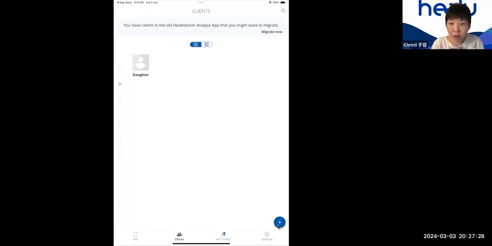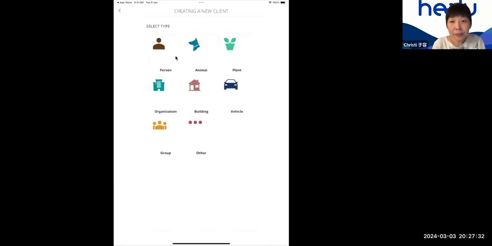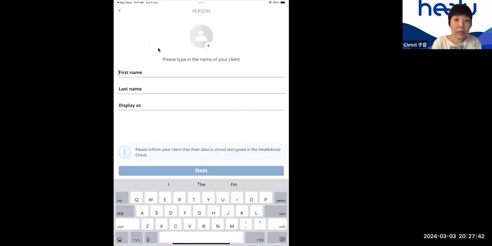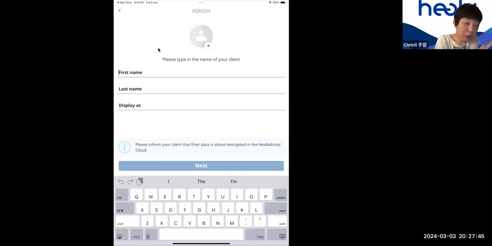I'm just going to show you that when I press add to add a new person or animal, plant, and all that, you can select whichever that you want. I'm only going to show you the person. So over here, you can key in any person whom you want, and it must be the official name. All right? So let's say this person is Amanda Lim.